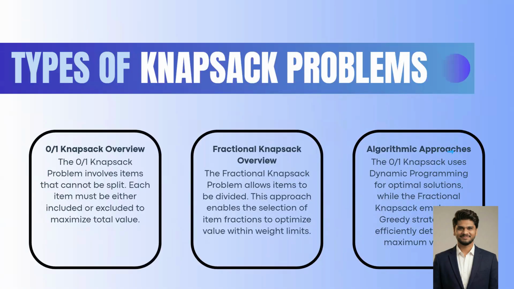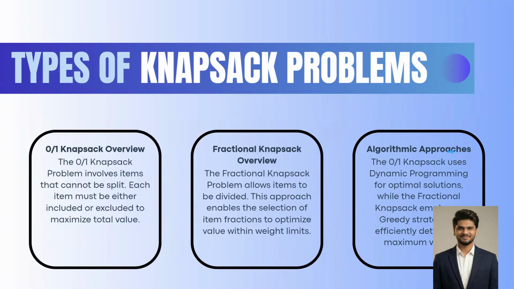The types of knapsack problems are 0/1 knapsack overview, fractional knapsack overview, and algorithmic approaches. So coming to the 0/1 knapsack overview, the 0/1 knapsack problem involves items that cannot be split. Each item must be either included or excluded to maximize total value. The fractional knapsack problem allows items to be divided. This approach enables the selection of item fractions to optimize value within the weight limits.